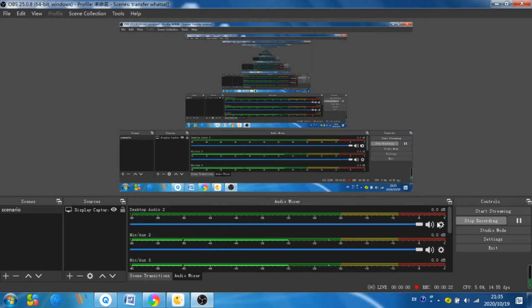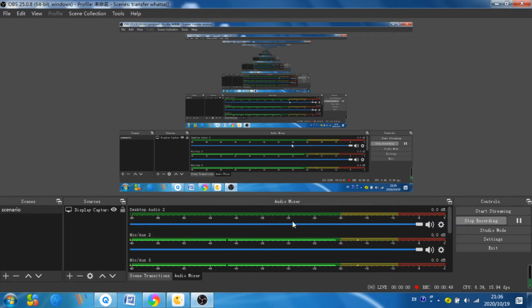First of all, I will tell you how to test whether the OBS audio could work properly. It's very simple. Just check this bar. If you find any one of these bars are moving with such gray colors, that means the audio could work properly. Otherwise, the audio may have a glitch.